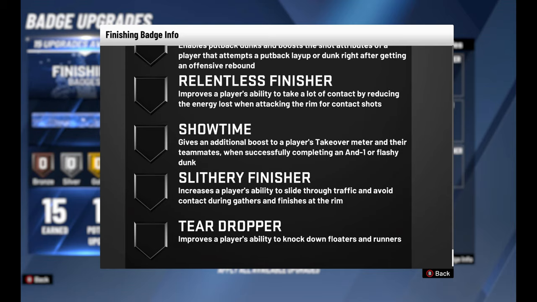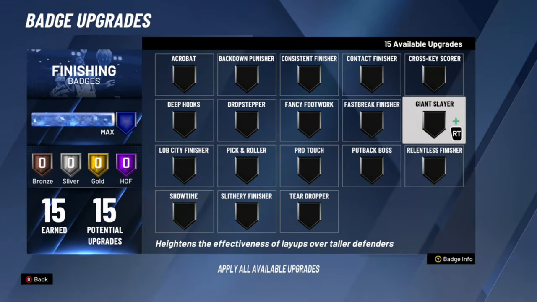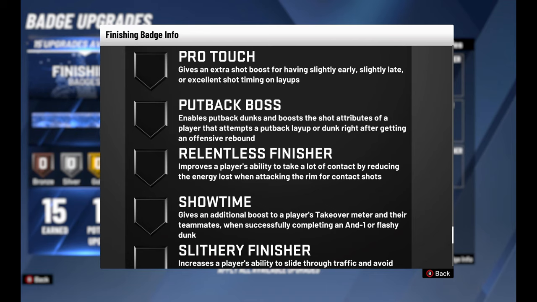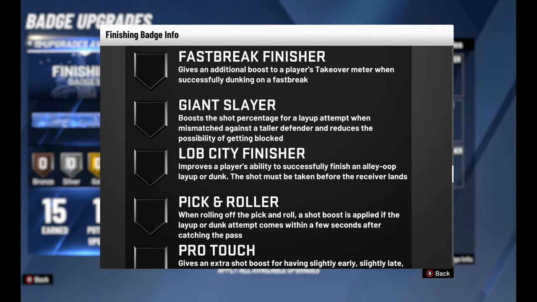Moving on, we got Giant Slayer and a good old Pro Touch. Here we go again with the double badges doing the same exact thing. They just split it up, making us use more badge points once again. Pro Touch gives an extra shot boost for slightly early, slightly late, or excellent shot timing on layups. And Giant Slayer boosts the shot percentage for a layup attempt against taller defenders, reducing the possibility of getting blocked. Come on, man.